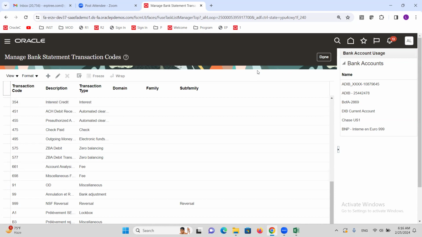When you get the bank statements from the banker, based on the nature of the transaction, whether you received cash, or you paid, or just did a transfer, whatever the nature of the transaction, based on that, the bank will provide a separate code. Those codes we have to maintain in the system. For our understanding, we'll go and create one code. So whatever codes you see in the bank statement, you can directly create here.